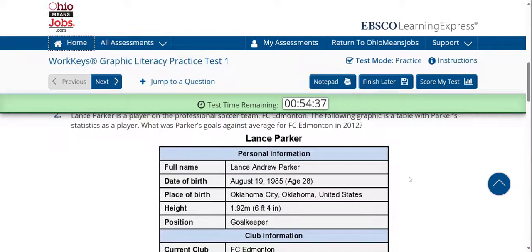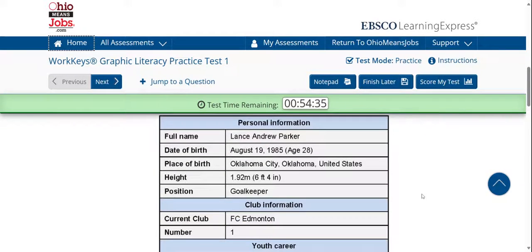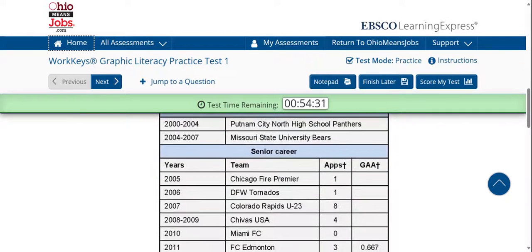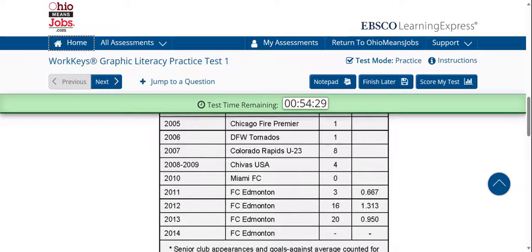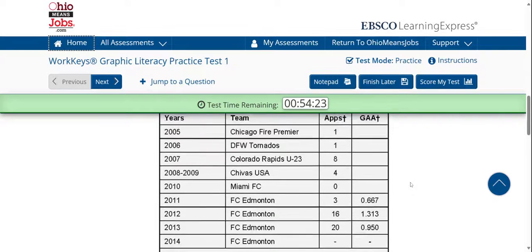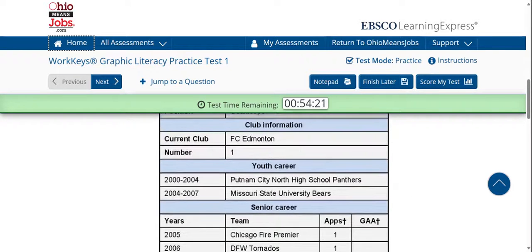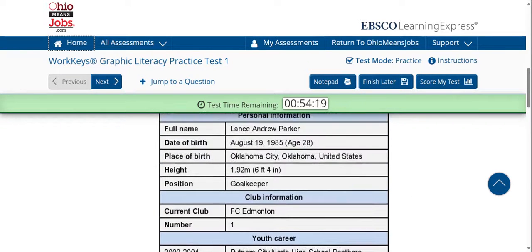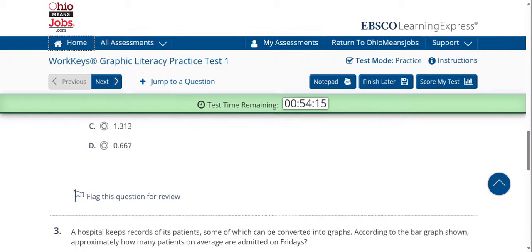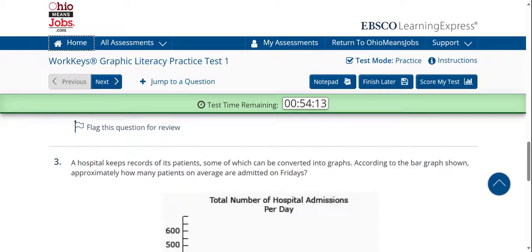Then, if we scroll down, we look at what would be considered a table. We see a table with a lot of different information, and notice how, again, we've got some stars and some interesting graphics here that force you to look at quite a bit more information with this particular graph and questions associated with it.